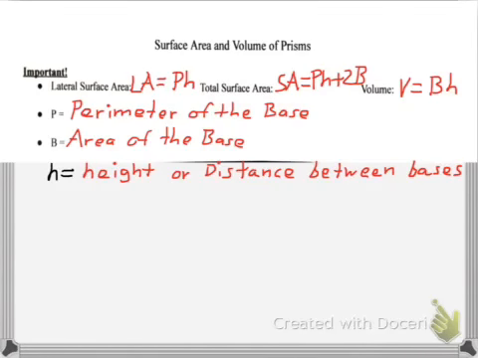Okay, welcome to our lesson on surface area and volume of prisms. So far in our area unit, we've been dealing with two-dimensional figures. Now we're going to start dealing with three-dimensional figures. We already know the basic area formulas for things like squares, circles, rectangles. Now we're going to move on to prisms.